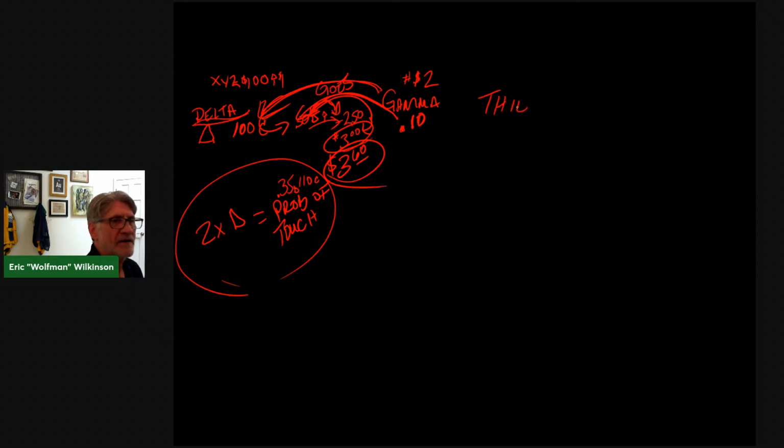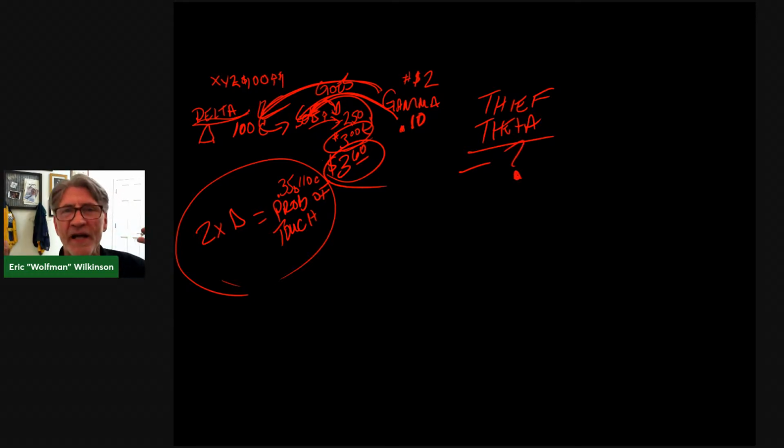And then we've got the thief. Some of you guys probably thought I was spelling theta wrong. Theta is the thief in the night that comes and steals your premium. All right, so it is always negative, whatever the premium is, because you can't go back in time. Remember at the beginning, I said it's always an advancement. We're always moving forward. So unless you have a time machine, you can't go back, and options assume you don't have that. So every day that goes by, this thief comes and steals money from you.